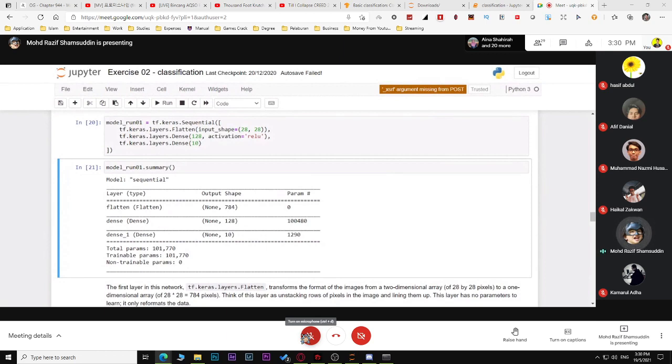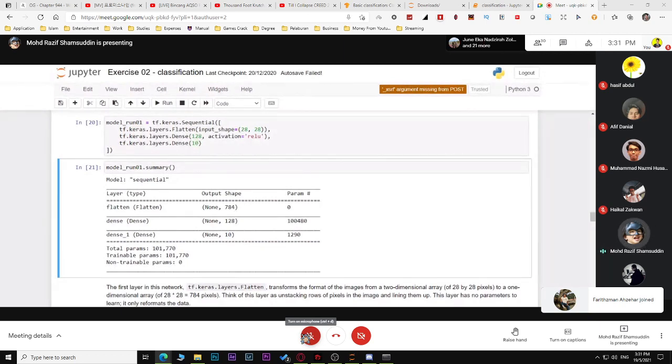So tadi tu 100,352 tambahkan dengan 128. So dapat tak nilai yang sama trainable parameter dia? Dapat sir. Okay. So that is the trainable parameter in between the input to the hidden neuron. Okay, now we have another connection, kan. Connection yang seterusnya adalah dekat output neuron, which is the 10 neurons here, from 128 to the 10 output neurons.